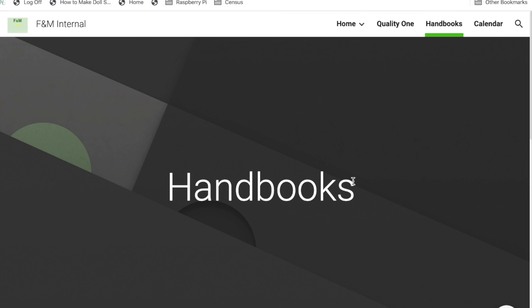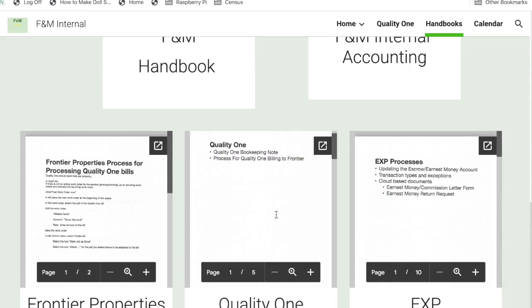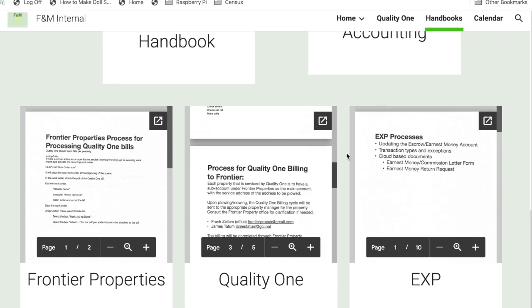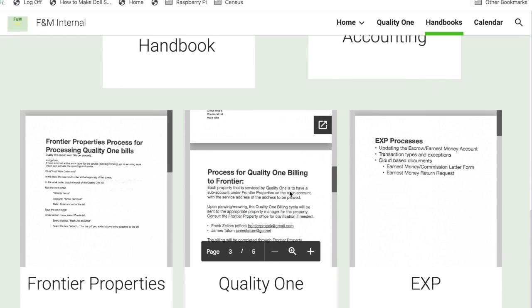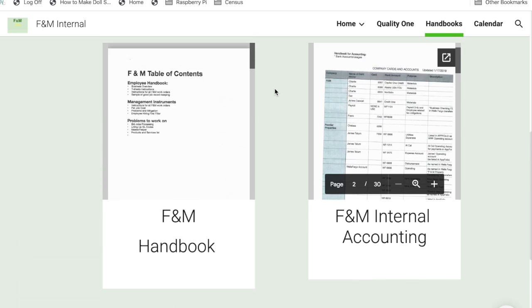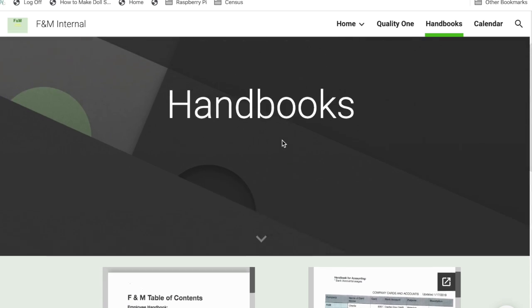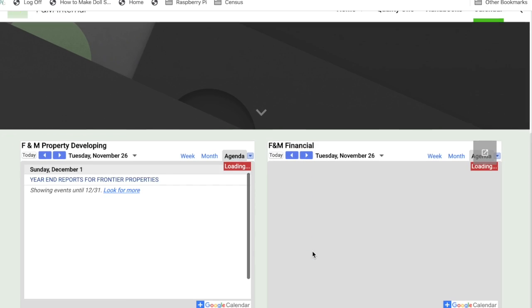I use this as a catch-all for things, which were some of the handbooks that I developed while I was there for some of the processing of accounting, and some of the writing that I did to get some of the ideas in one spot, and put them on this website to show that they were available and usable if useful. And then we also could keep a calendar on here.